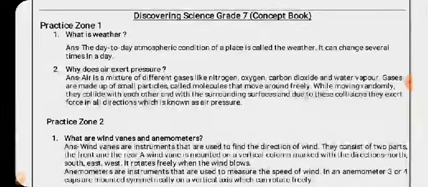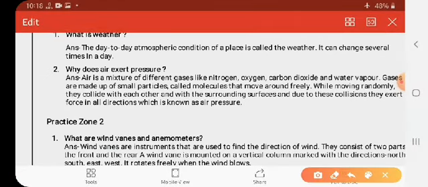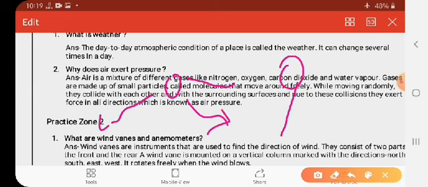Next is, why does the air exert pressure? That we know that beta everything like gases, liquids and solids are made up of the molecules, and in the gases, that is in air, the molecules are far away from each other, right? So due to that, the molecules are having random motions in all the directions. Whenever they are moving in all the directions, they start colliding with each other. Due to their collisions with each other, they exert forces on each other, and which causes the pressure of the air, right?